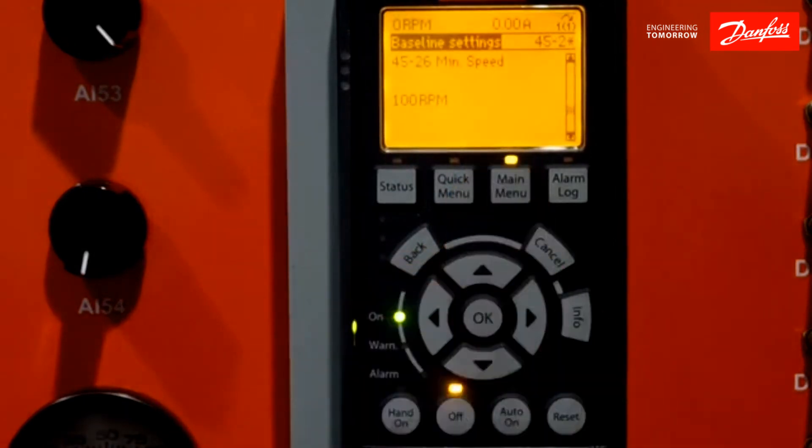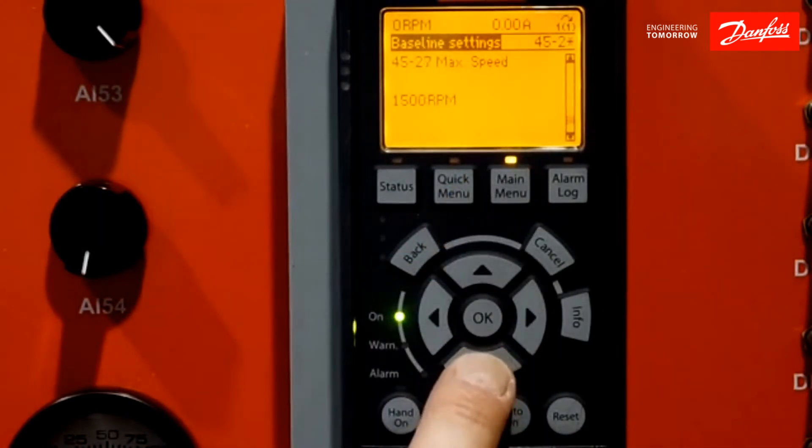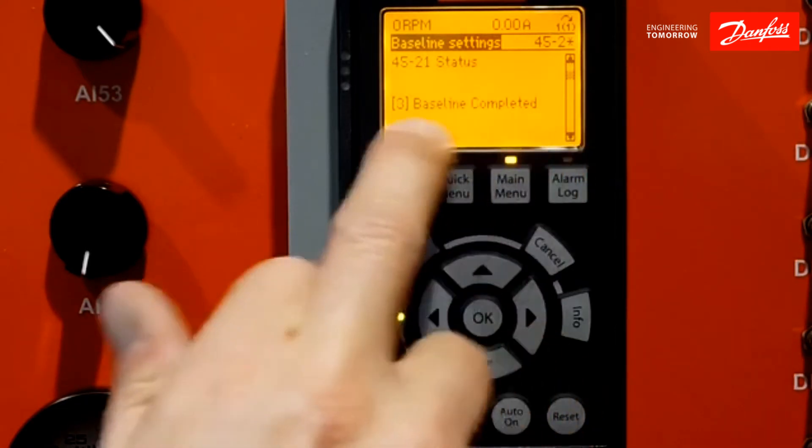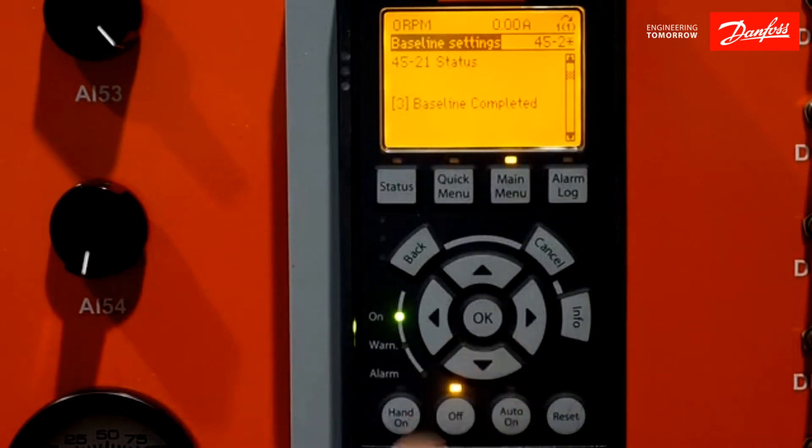I'm going to go back into my group and just scale down a little bit. You'll see that things are pretty much the same way, whether I'm going with a standard baseline or an online baseline. My only other change that I would make here is instead of one minute, I would make it days, weeks, or months for my online baseline.